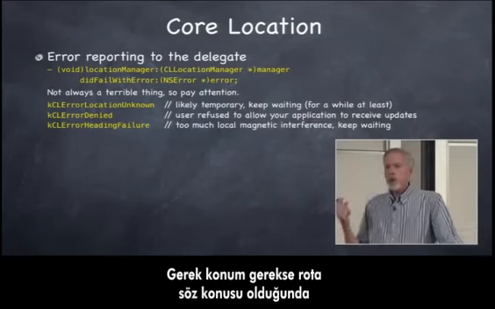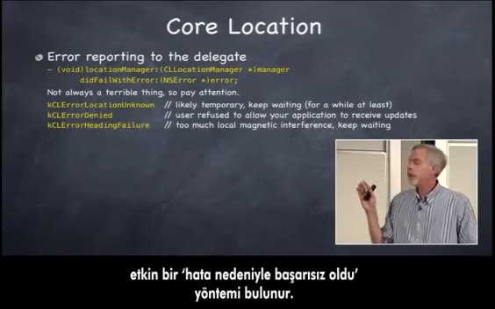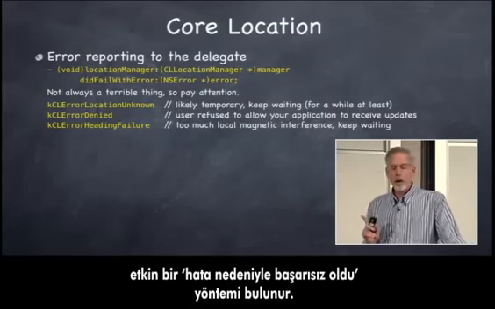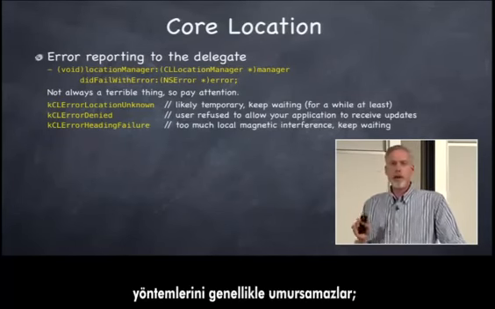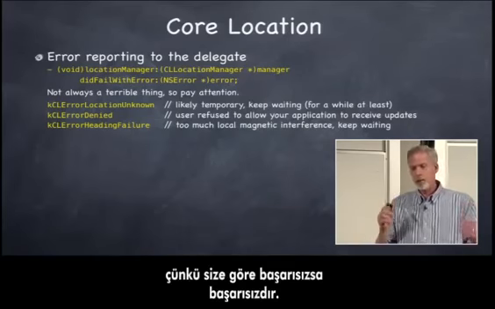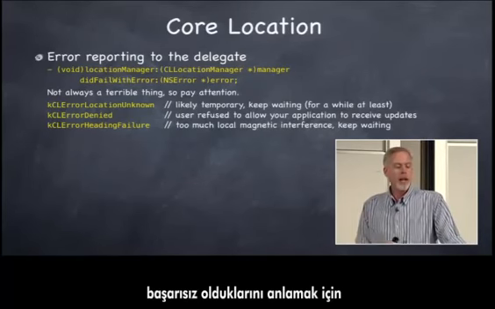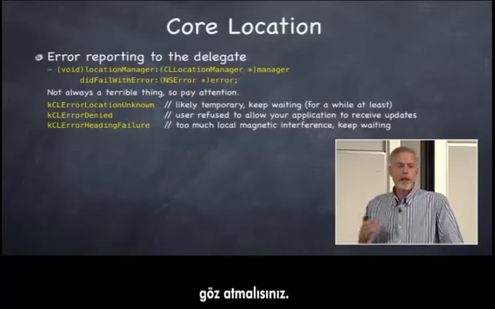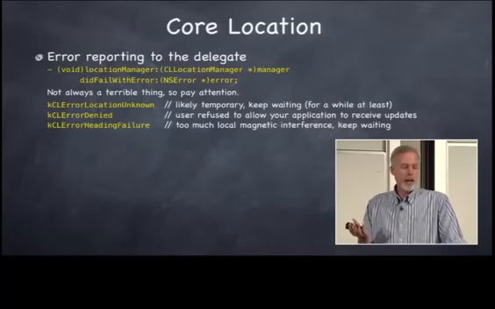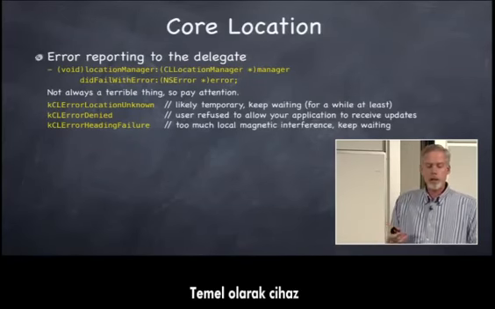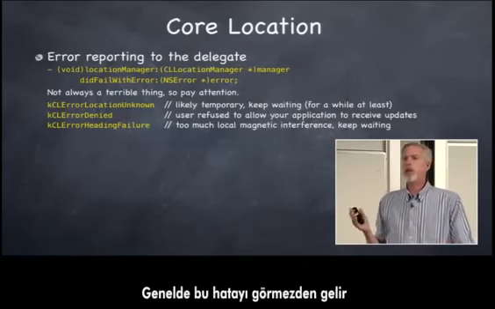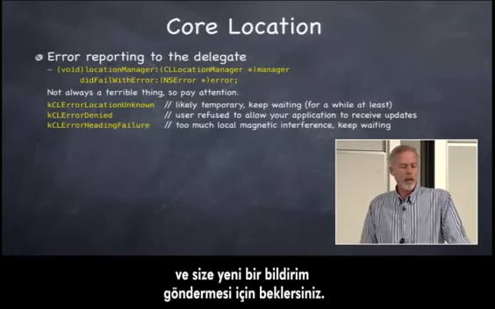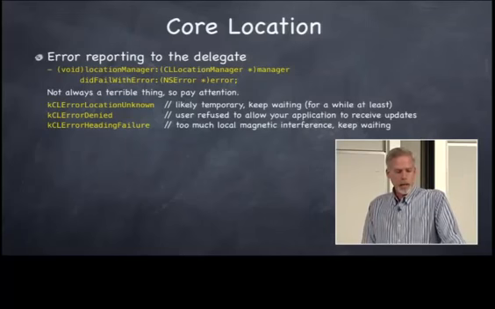Okay, in both the location and the heading case, there's a delegate method didFailWithError. Now, a lot of times people just ignore delegate methods that did fail with error. You're like, well, if it fails, it fails. But in this case, you actually want to look at them. The reasons for the failure are sometimes benign, like location unknown. That's basically saying, I can't figure out where I am right now, I'm working on it. Usually you'll ignore that error and wait for it to send you an actual update.